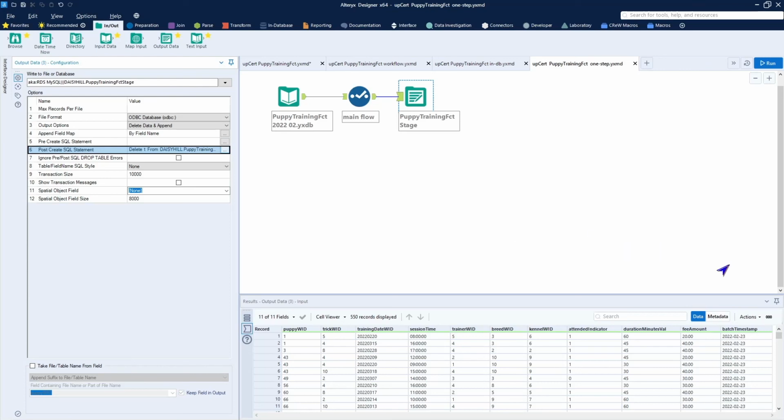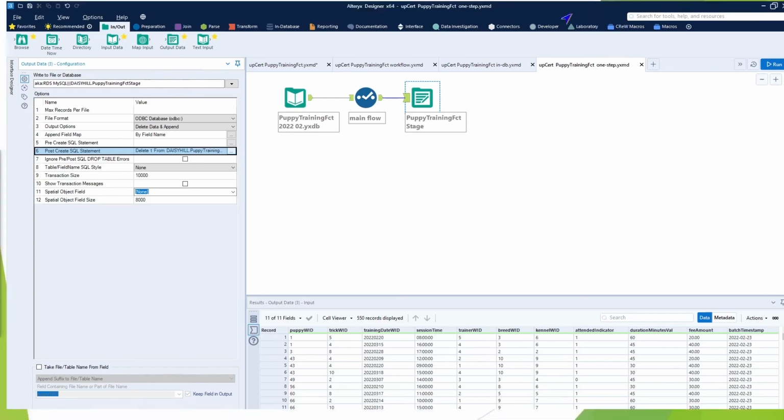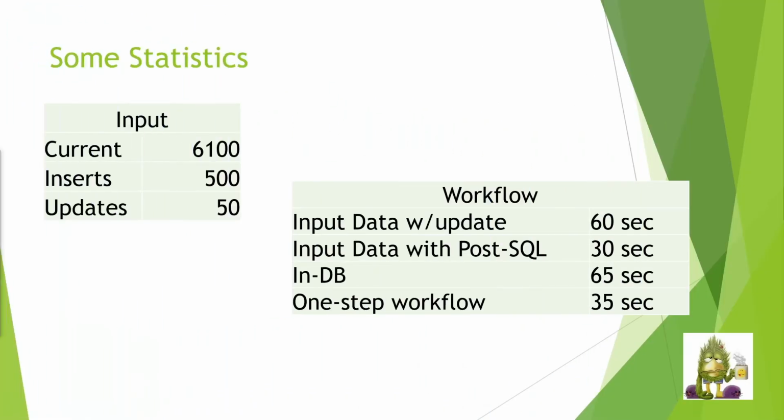So I leave it to you to do your own test case with your data to see whether or not you can handle my recommended option, which is the input data with update.